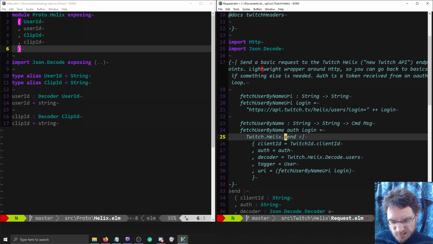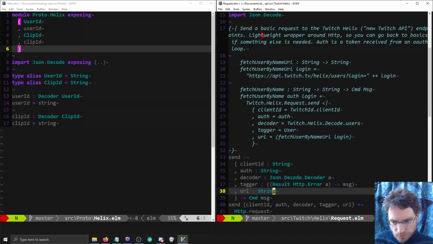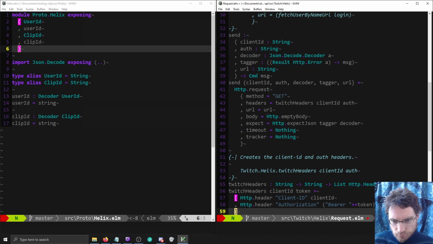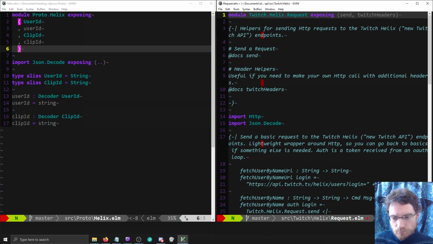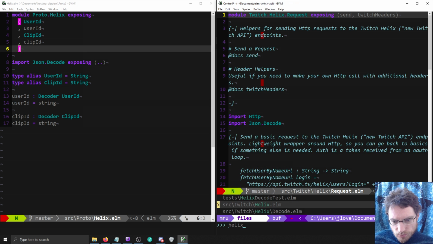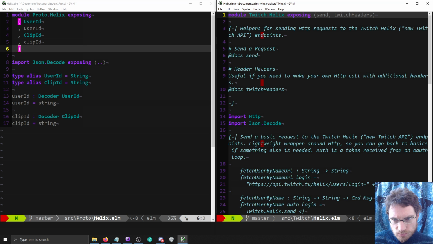Which.helix. Now you see, the awkward thing is when I was going to re-expose these, but the documentation for this module should probably use its fully qualified name. And this is going to change. Then we go back to this module, and it is going to do that.